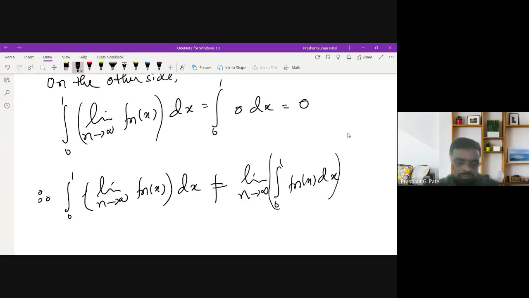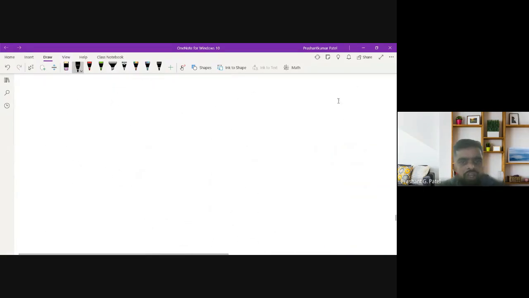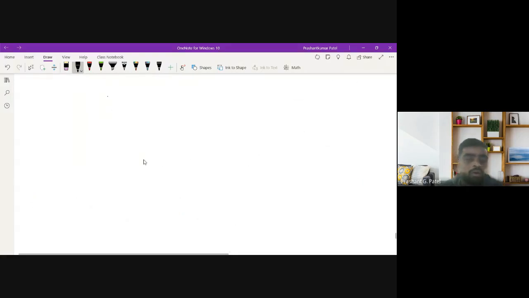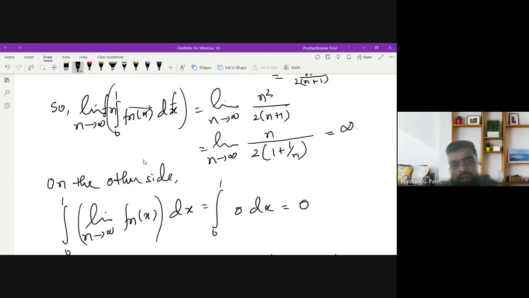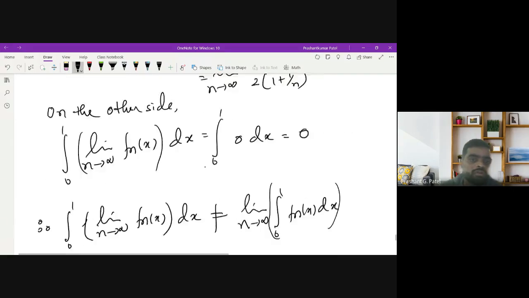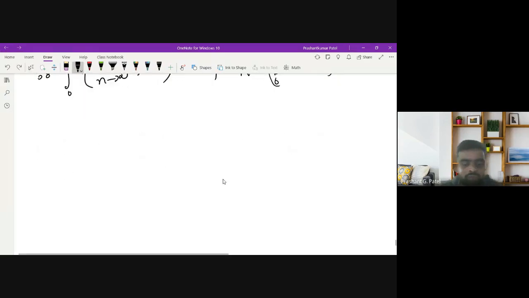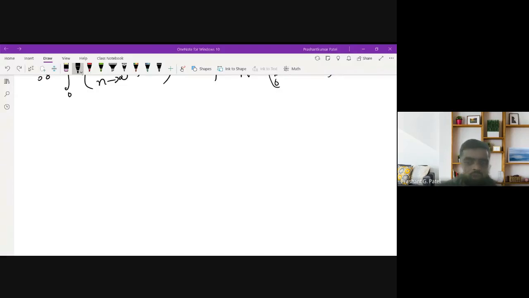The questions are, and in this chapter we are going to discuss in which situation all these conditions will be fulfilled. That means when we can interchange the limit and the integration, when we can interchange the derivative sign and the limit sign, when each fn is differentiable, the f is also differentiable. Under which situation each fn is integrable, under which situation the f is integrable. All these questions are there, and we are looking at these questions in this chapter. So as a solution to this, we will define a new concept. It's called uniform convergence.